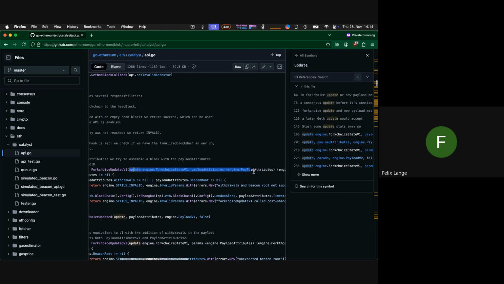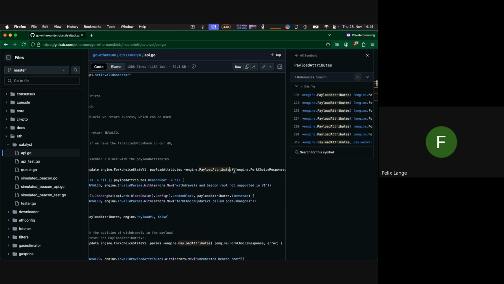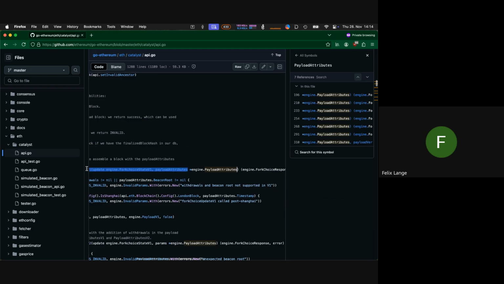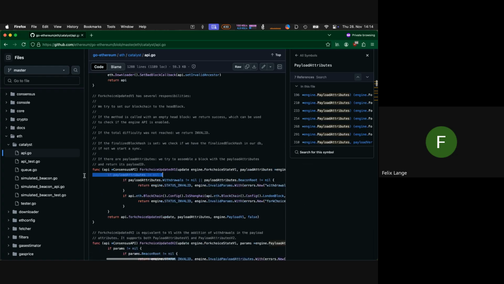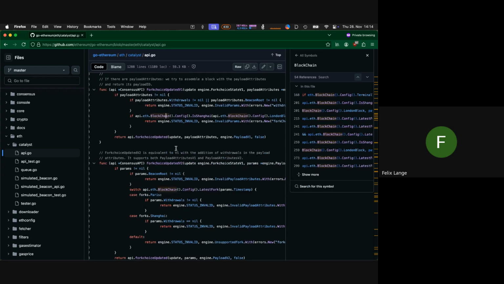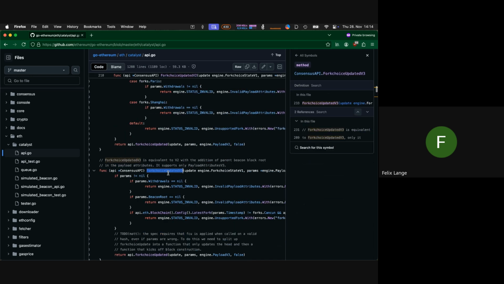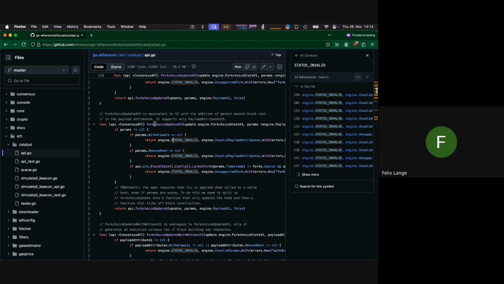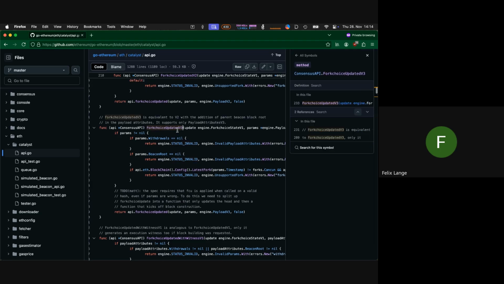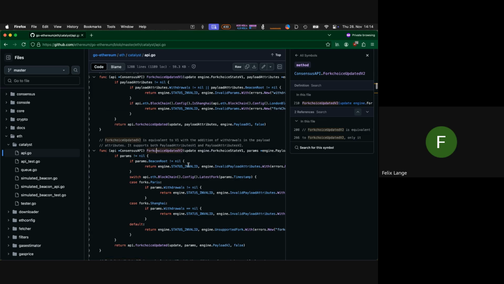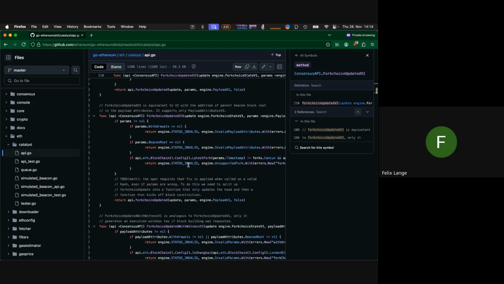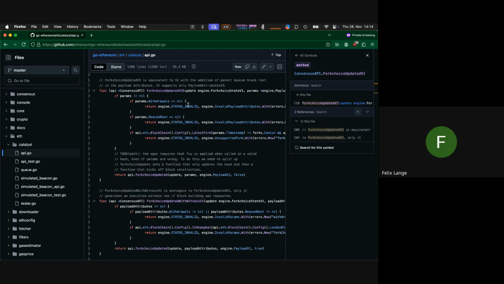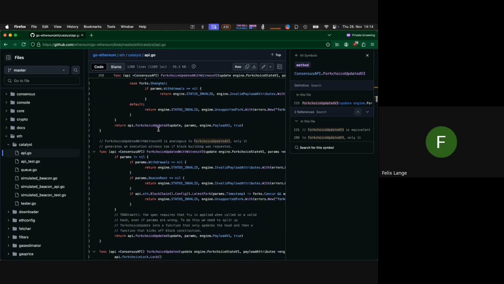The parameters of this method will be decoded by the RPC layer, and then submitted to this call. So in the engine API, we have versioned methods. There's also forkchoiceUpdatedV2, forkchoiceUpdatedV3, and so on. Typically only the latest version is used by the consensus layer. So these old methods are mostly around for compatibility with old forks, but ultimately they will become disused over time. So mostly we are interested in the latest version of each of these methods.